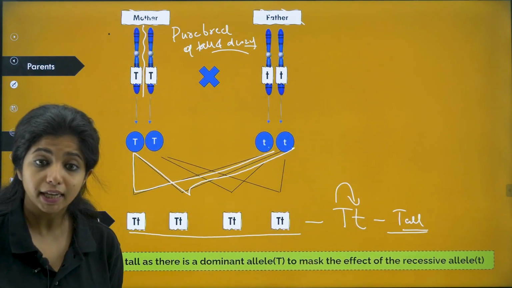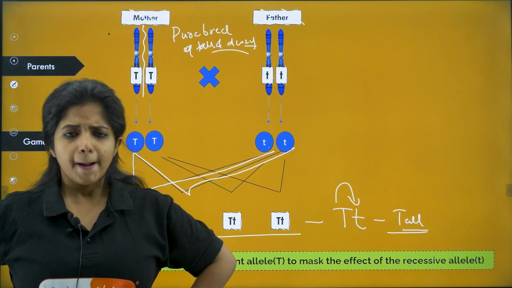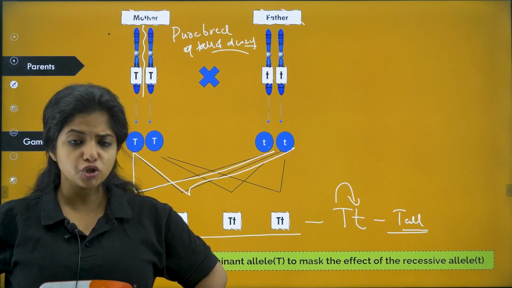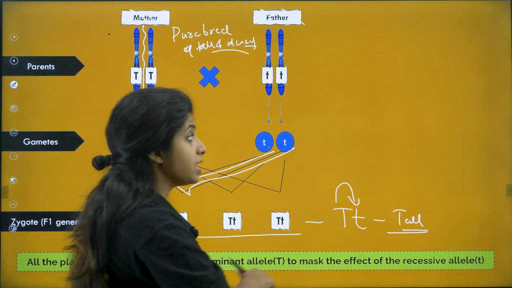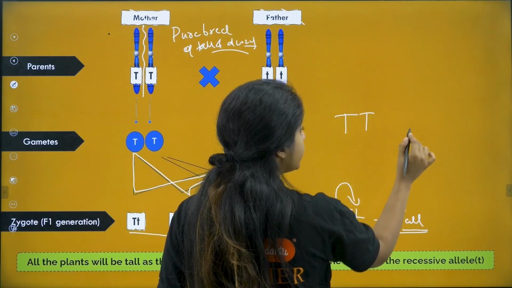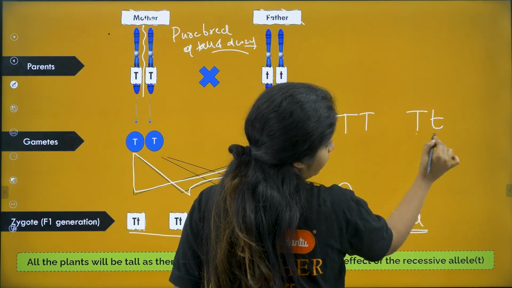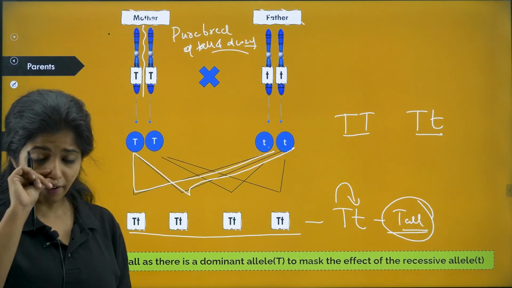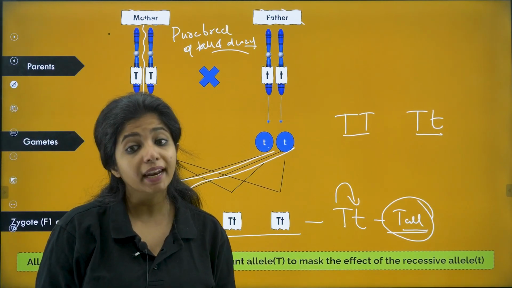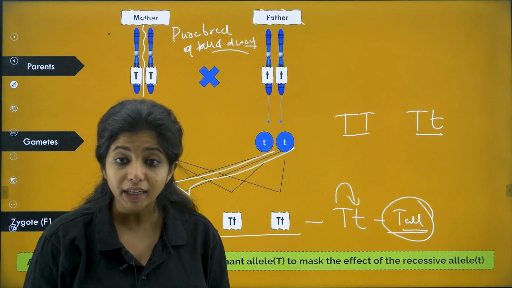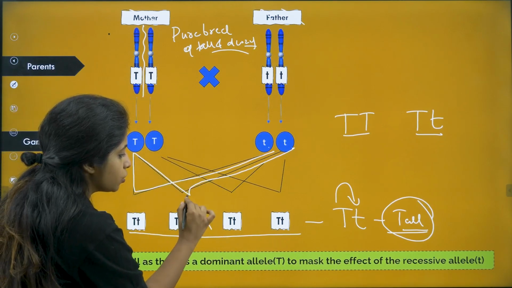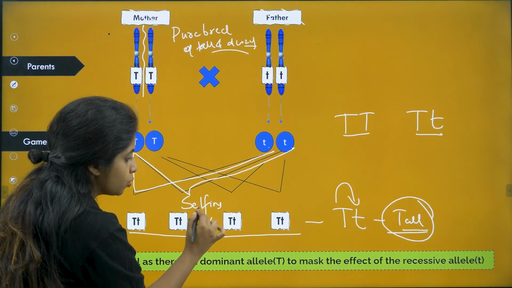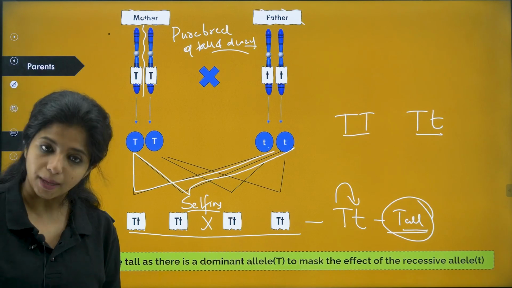Now Mendel was like, how can I be sure whether it is tall like this or it is tall like this? Because anyways I cannot see, I can see just the physical character. Right, so I have to come to a conclusion. How can I do that? So basically what he did is something known as selfing. So in between the progenies, he tried to breed them.